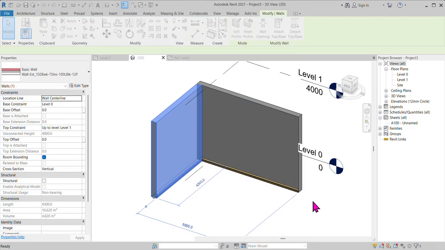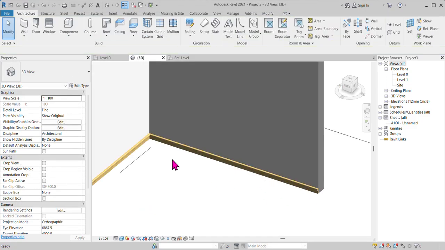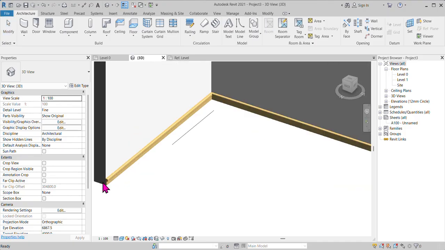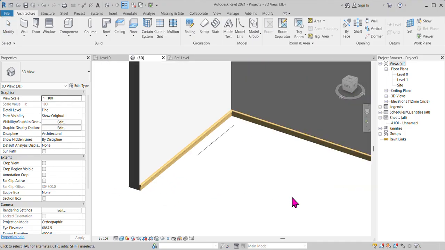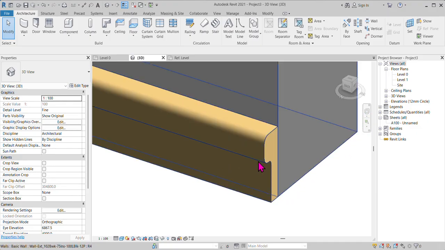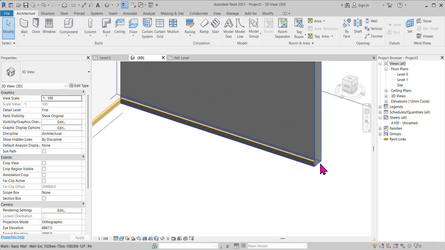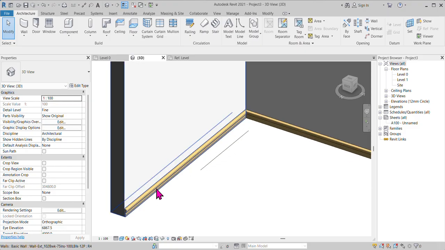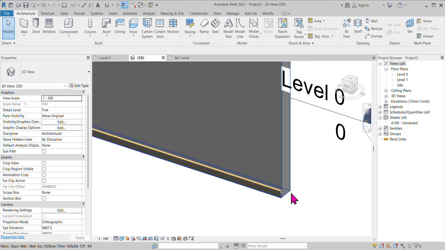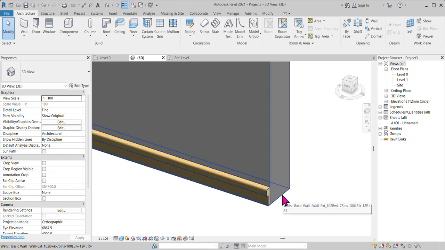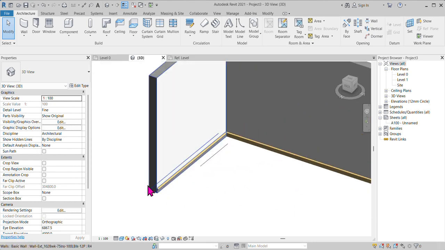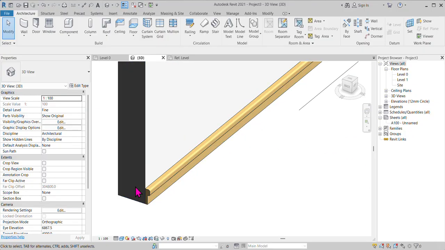So when you check your wall, now you can understand how these wall skirtings are available in the wall. So this is the way I created the skirting from here. Okay, so now you can understand how you can create the skirting profile here.